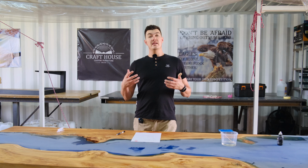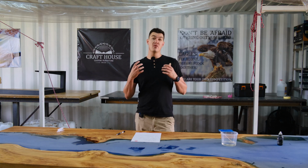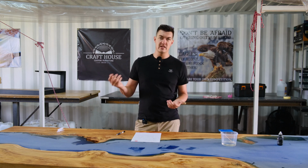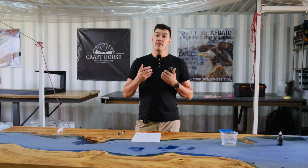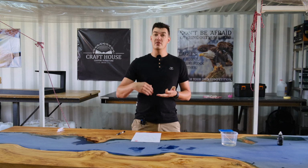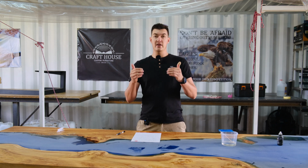The next item on our list is the physical pouring of the epoxy. Now, again, where we're from in South Africa, this is a very warm country. The temperatures reach very high during the day, and at night is average. It's not cold, it depends on if it's winter or summer. But for instance now, we are in the summer season, meaning that epoxy do not like warm weather. This takes us to the next item on our list: we would pour epoxy at night. So the first 12 hours of the curing process is in a cold environment.